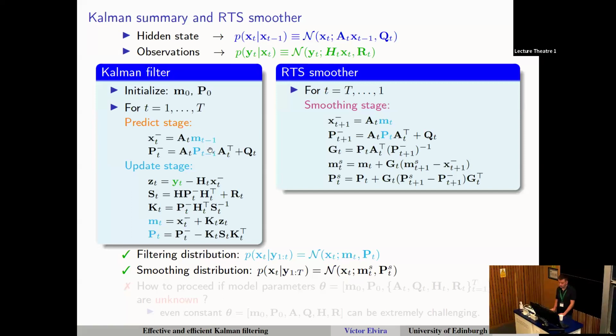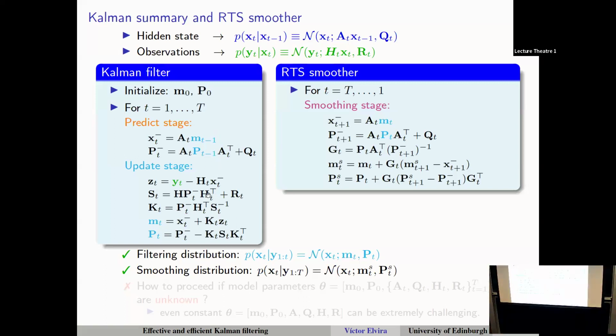Something you could observe as well is that the observations never affect the covariances. If you realize the dependencies, y here is going to appear only here, which goes here, and this goes here in the next time step and so on. It does not go into the loop of the covariance adaptation. That's a side comment. If you don't see why this is important, it's not crucial, but it has some consequences.